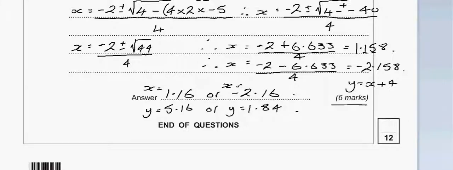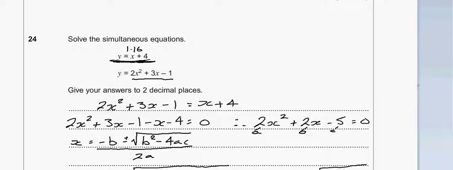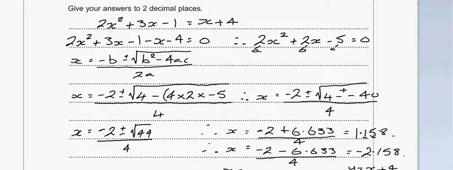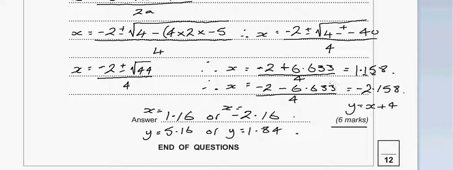Anyway, so 6 marks there. So first off, you need to understand that if y equals something and y equals something, then those two somethings equal one another. Inevitably it's going to be a quadratic equation, and to solve it, if it's on a calculator paper, then I would suggest you use the quadratic formula because it's a lot easier. Okay. Once you've done that, you find out your x values, but don't forget to go back and find your y values. Okay. Hope that's helped. Just keep practicing and you'll be fine.